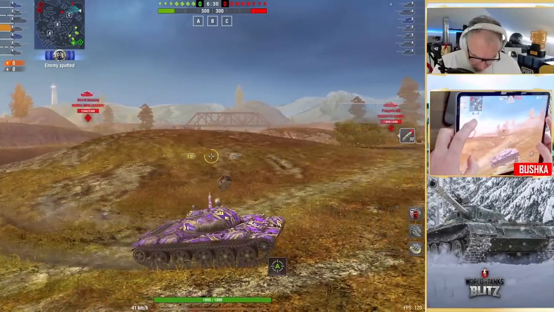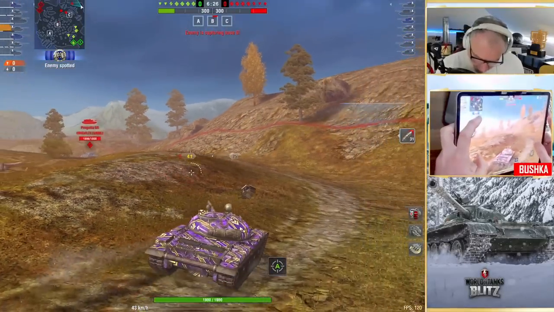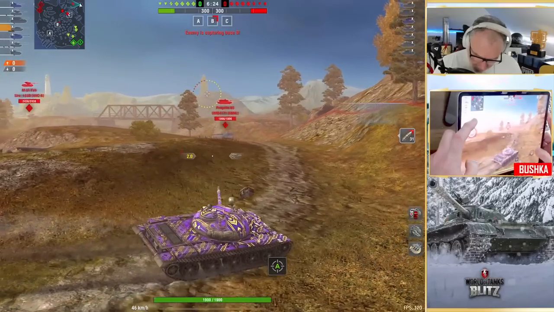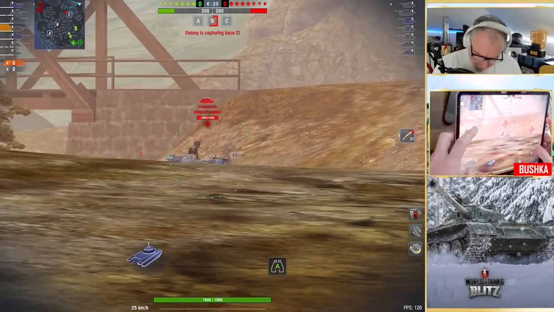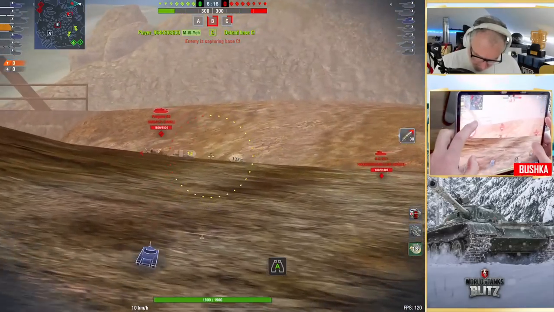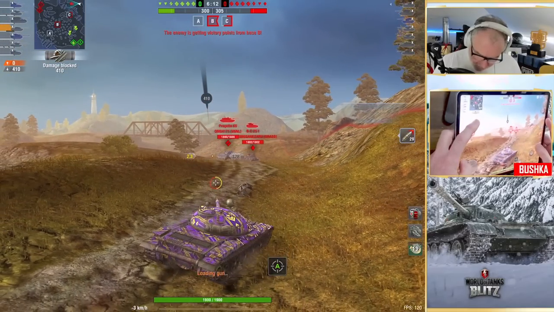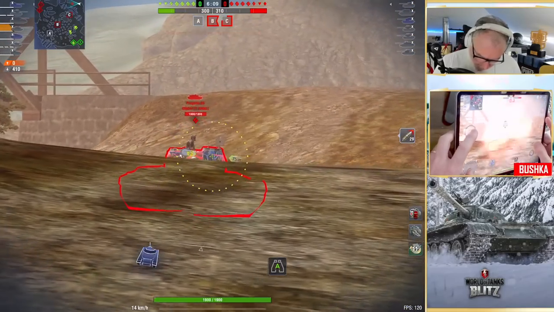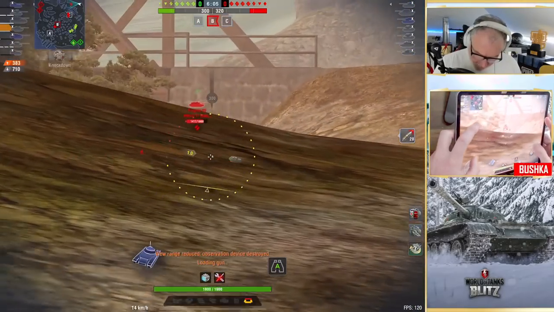No, just if we can get over here without getting absolutely hammered, that'd be good. We're just going to fight this Progetto and hope no one at the back smashes us. Someone at the back doing things. I don't care if you take out that.